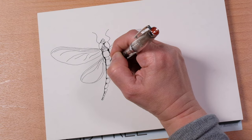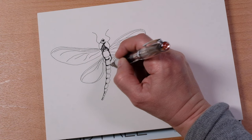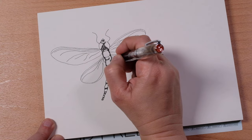I was using an ultra fine pen, and now I'm using a foodie nib on a Twisby. Both of them were Twisbys. Mini. I think they're the diamond model. Pull these just a little bit stronger.